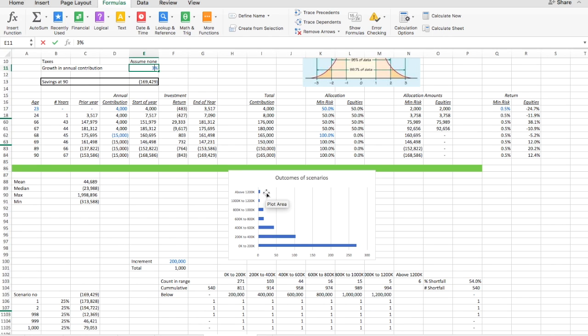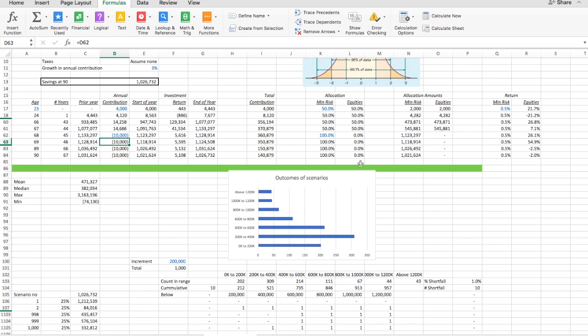So it's really, really important to understand how all these numbers work, and then perhaps start to use them as a way to think about what would happen in your life if you fall short. Are you able to recover? Do you have other sources to see you through retirement?